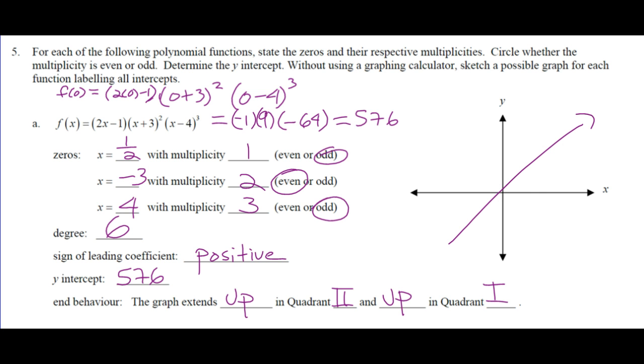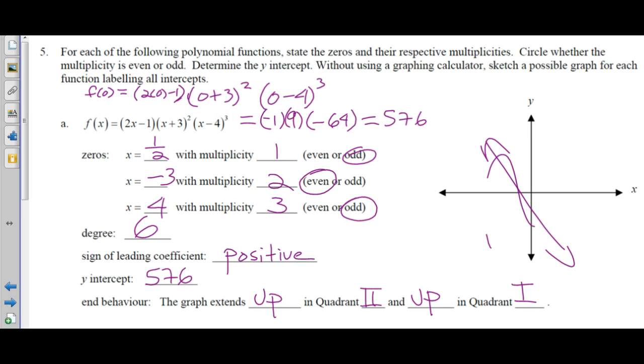Like y equals x, down in 3. So if it's odd and it's a positive leading coefficient, right? Y equals x, I've got this. And if it's y equals negative x, so if it's odd and it's a negative leading, you've got this. Doesn't matter what the degree is. If it's 7, then you got all kinds of other stuff going on, but the end behavior is the same as degree 1, that is positive or negative.